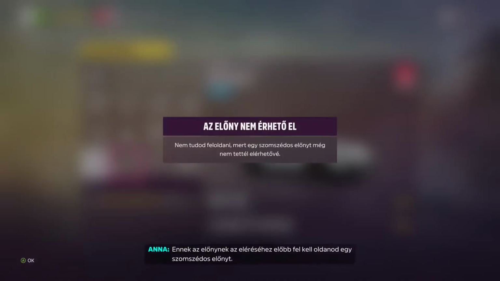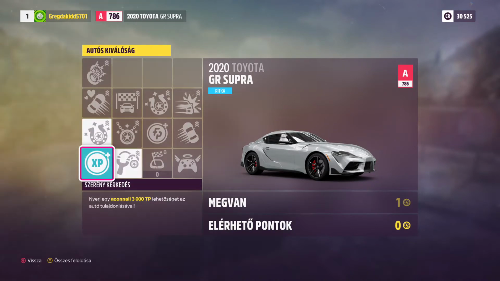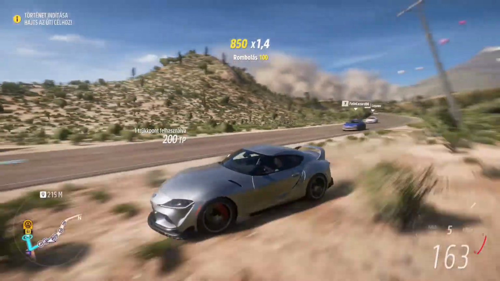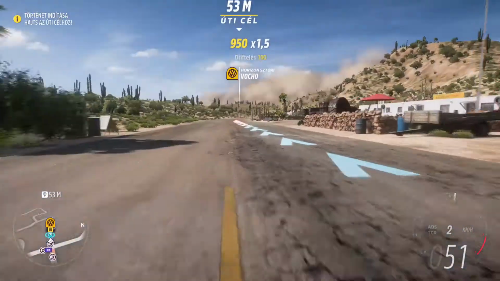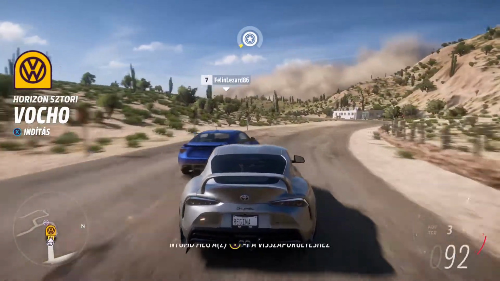To unlock this perk, you first need to have unlocked an adjacent perk. Turn right. You have arrived at your destination.